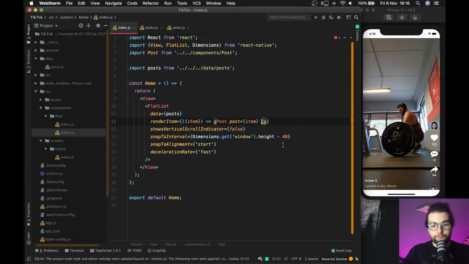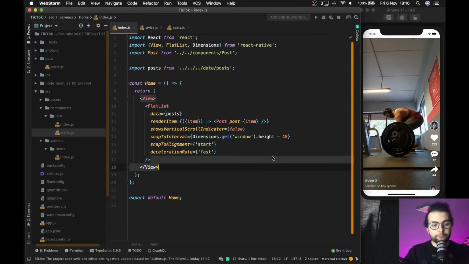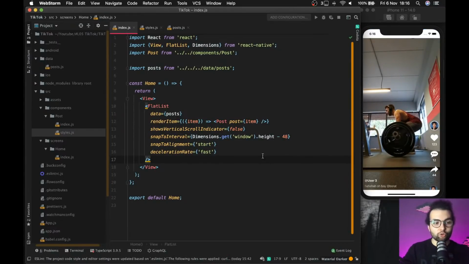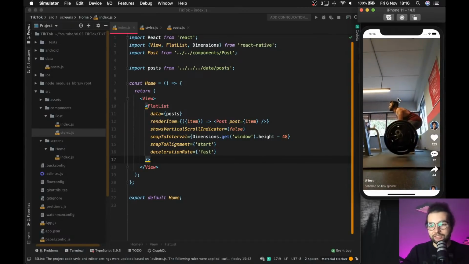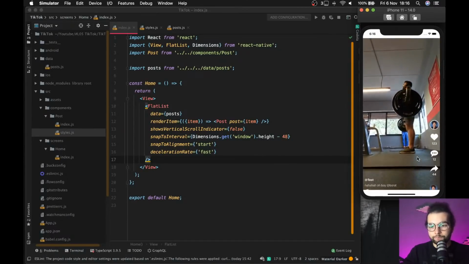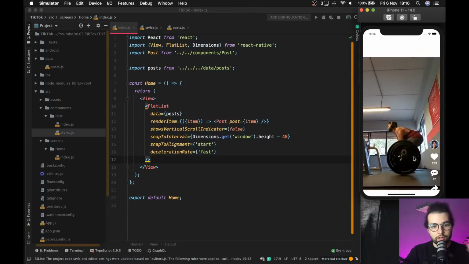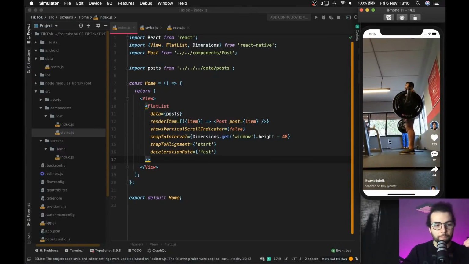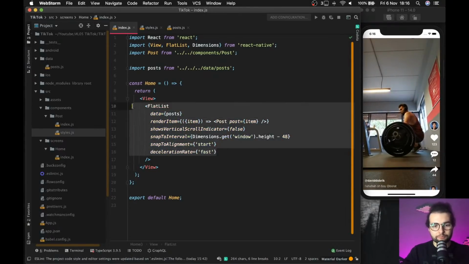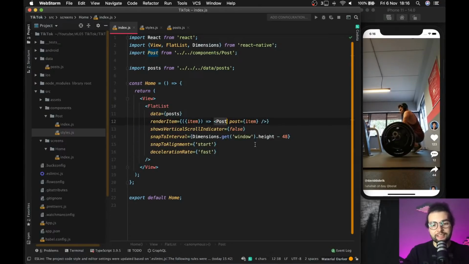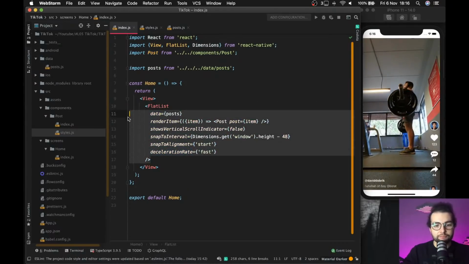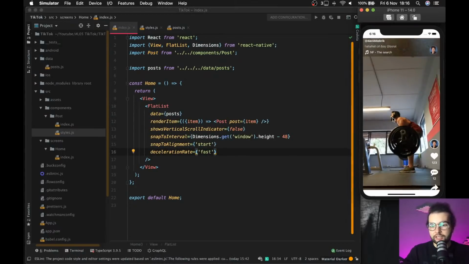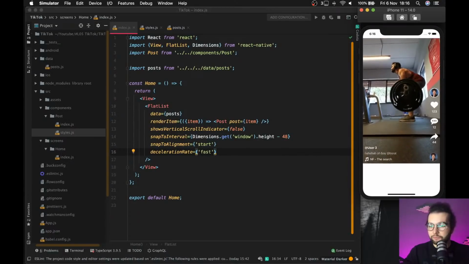So yeah, guys, that's everything it took us to render a flat list of posts, and as you saw, once the post component was done, we could reuse it and display it in a flat list just by writing a couple of lines here. So that was very, very easy.